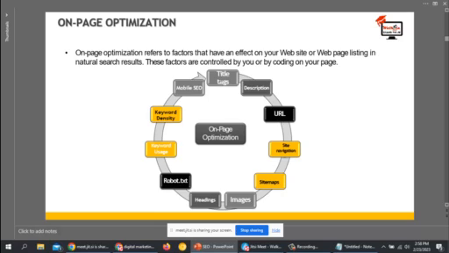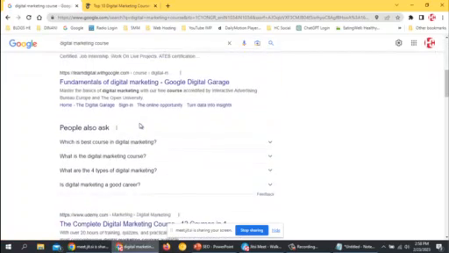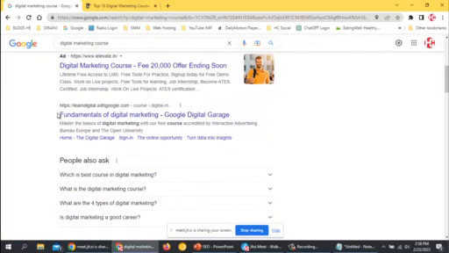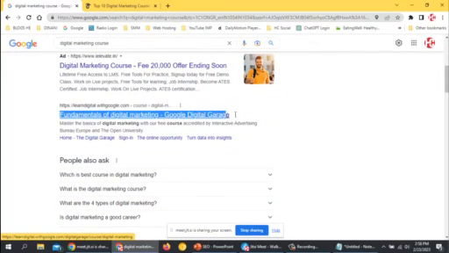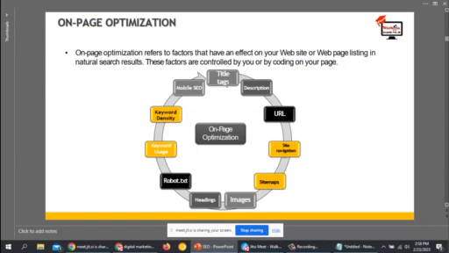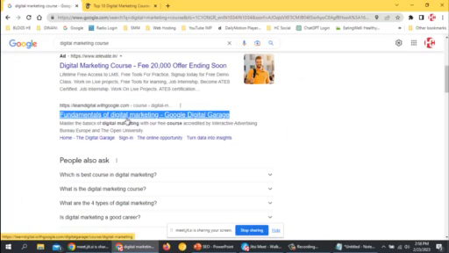Now this primary keyword, I need to use it in the title tag. So what is a title tag? Let me open the search engine, and over here you can see this blue colored title. This is called the meta title, or title tag. In this title I need to use my primary keyword.